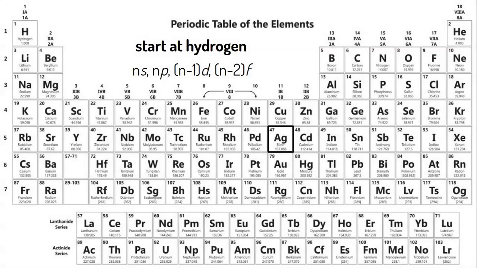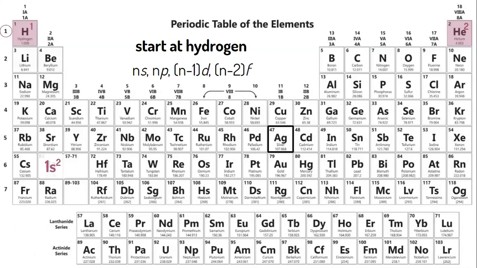Let's go ahead and find the electron configuration for silver. Again, we always have to start at hydrogen. So our first row block involves the s block. We are in the first row. So our first row block is 1s. Silver is not in this row block, so there's a total of 2 elements. So the start of our electron configuration is 1s2.